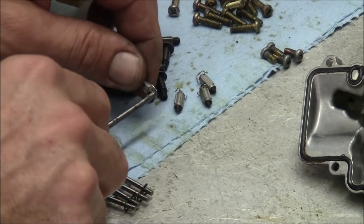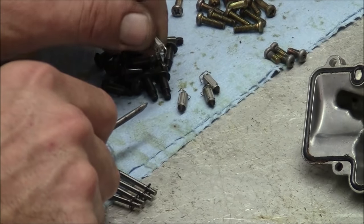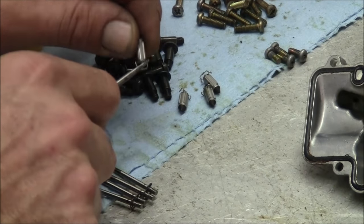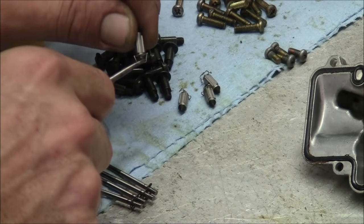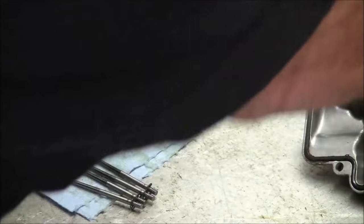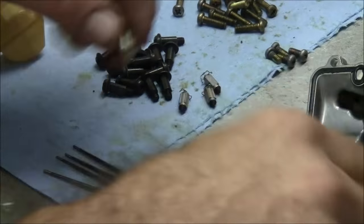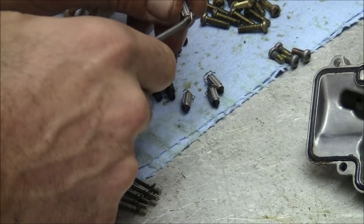Try not to disrupt this too much. It's a little stiff still, that one. I'll get a PB Blaster on it. Yeah, I should clean it later. If there's an issue with it, we know where to look.